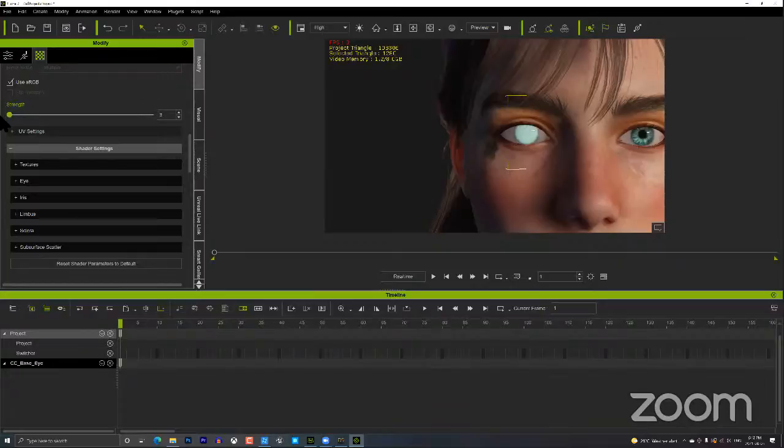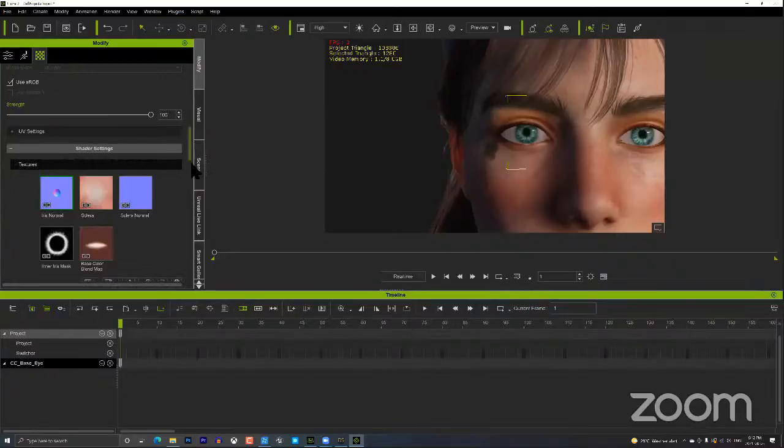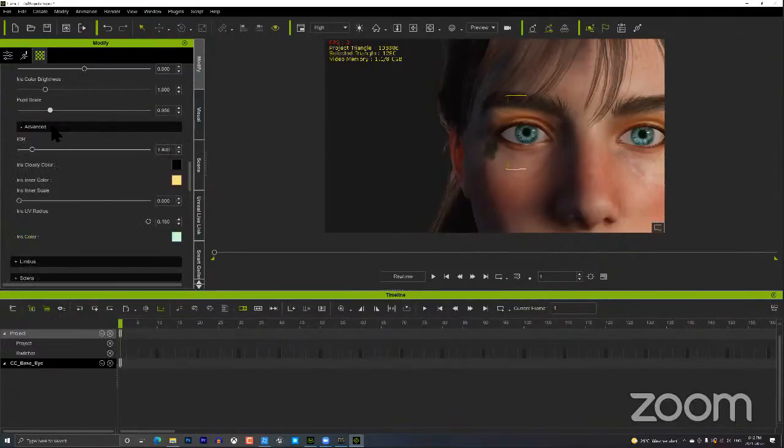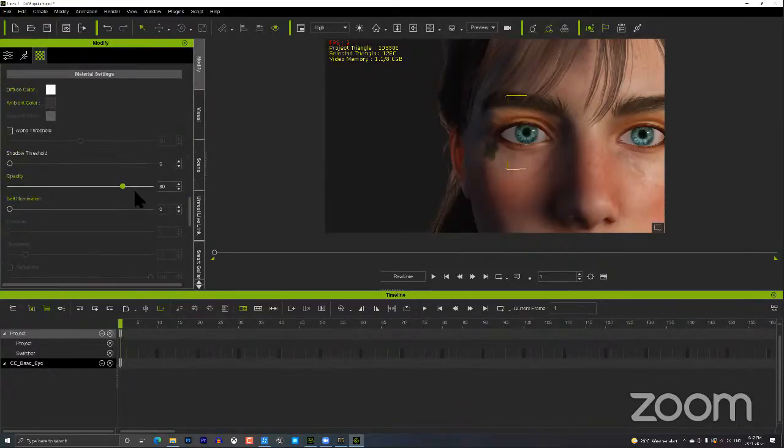Just take the strength down. You can make her look like she's kind of like a blind android or something like that. And all the other settings are in here. So if you go to iris, unfortunately you can see that none of these are green. That means that you can't animate them right now, including all of these ones. The only ones you can animate would be like the opacity.